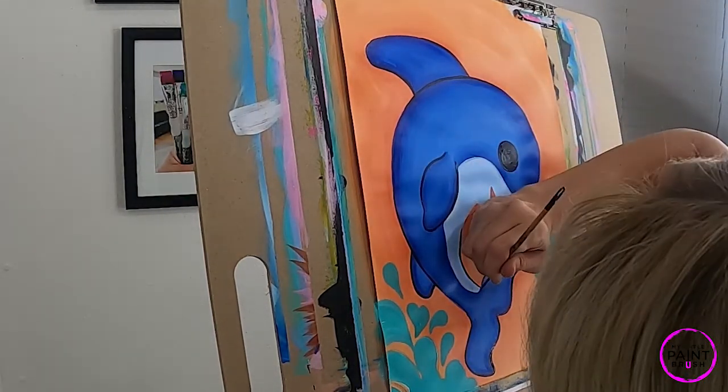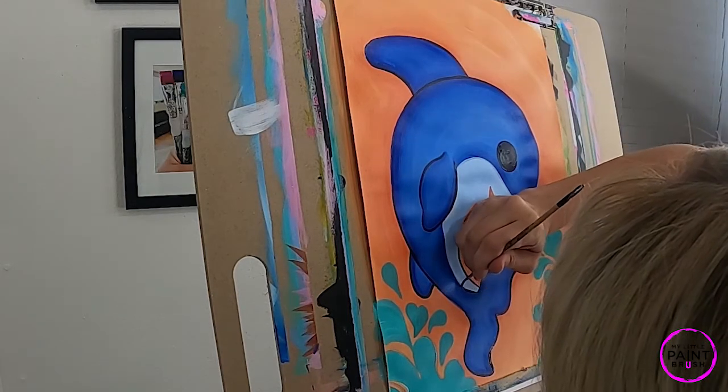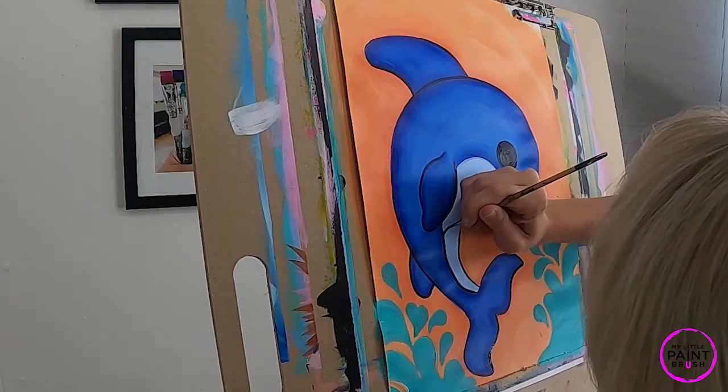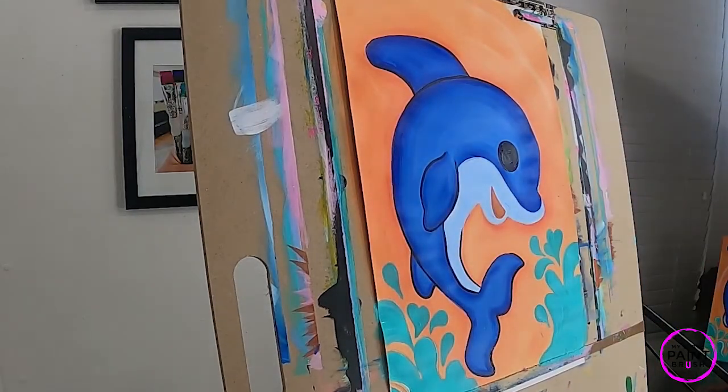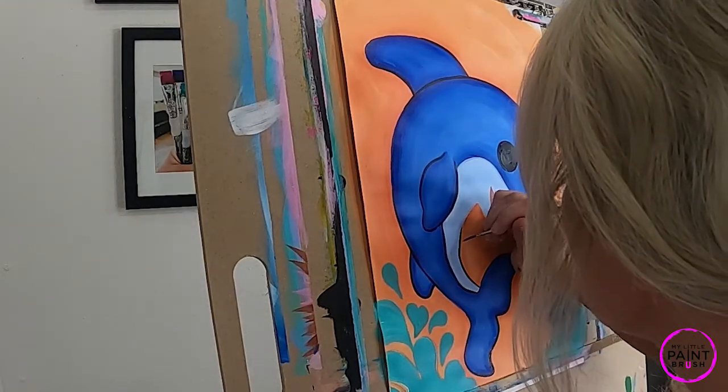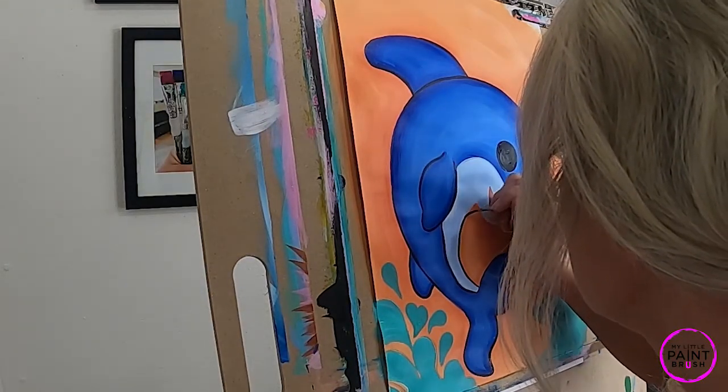If you want to get that blue, blue looks really good too, if you want to outline your dolphin. I'm doing it with black right now. Okay, let's follow it right around here.